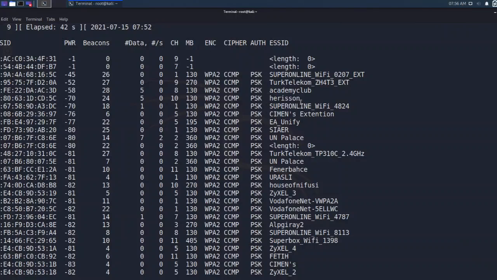So what we're going to do after this lecture is to understand how we can build a case where we actually focus on this Academy Club. So we isolate the target network. Of course, this will be different for you. You will be attacking your own router. So I'm attacking my own router.